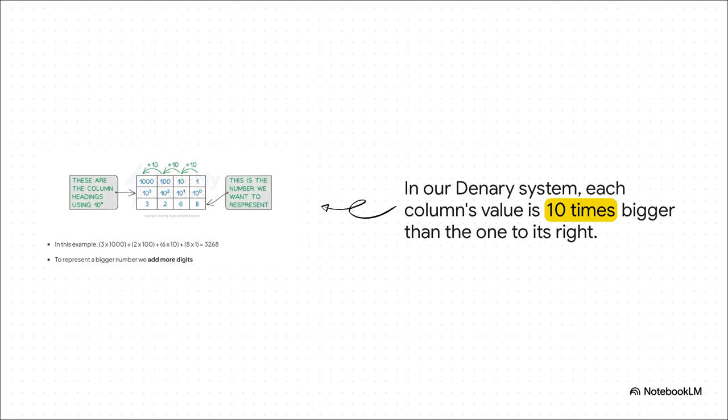It just means that where a digit sits changes how much it's worth. A 3 in the thousands column is obviously worth way more than a 3 in the ones column, right? That's because each spot is 10 times bigger than the one next to it. Remember that idea. It's the key to everything.